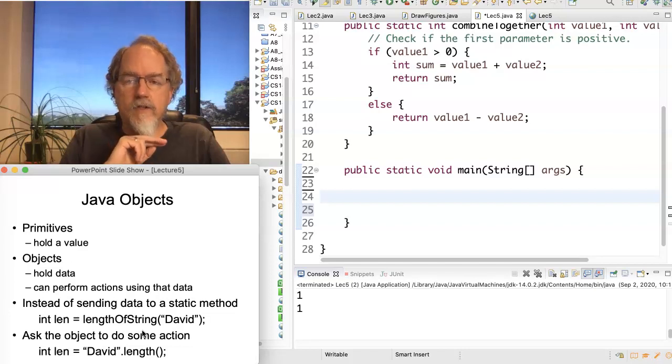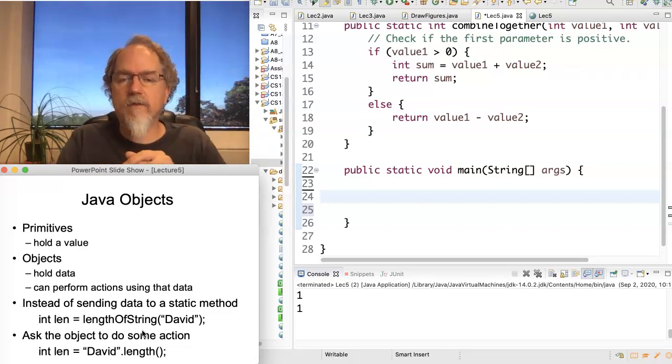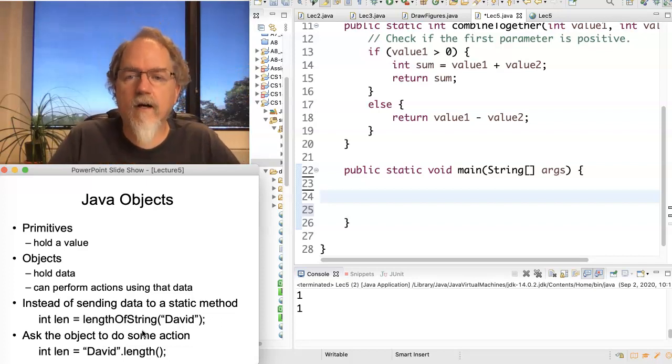And I'll just briefly say that when we talk about a variable that is of primitive type, we talk about that variable holding the value. When we talk about a variable of object type, that variable holds what's called a reference to the object. In other words, it doesn't hold all the data in that one spot. It basically says here is where the object lives. And we will talk in much more detail about this. But I just want you to start having that in your mind, that variables of object type, like string, are not directly holding those values.